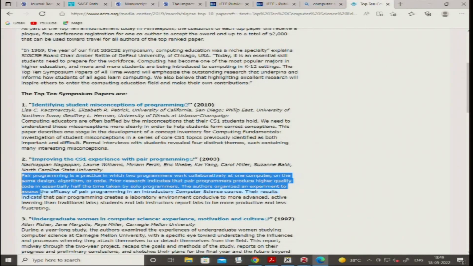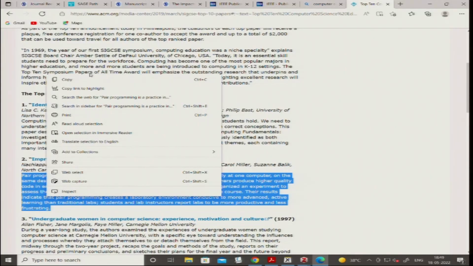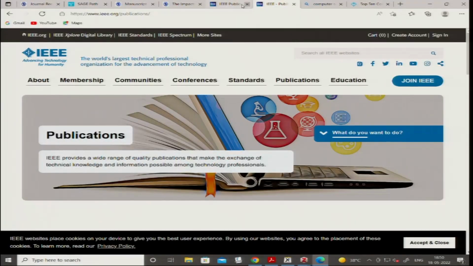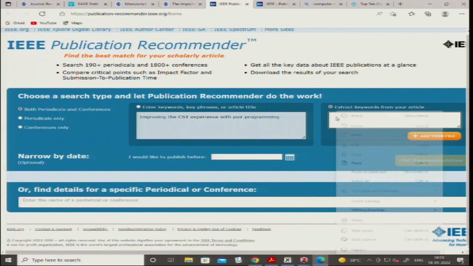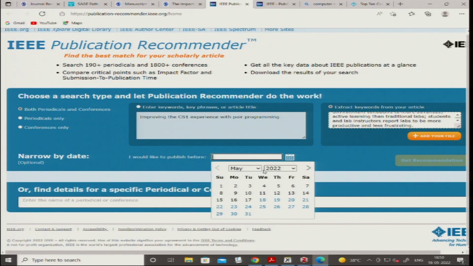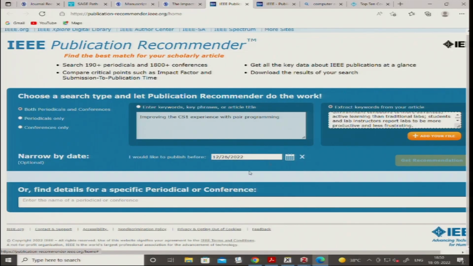As a researcher, you are ready with your topic and you are ready with your abstract. I am just using it as a sample. Here you can paste your abstract, and now you have other options, like if you want your publication, let us say, within 6 months, any date you can use here for yourself also.